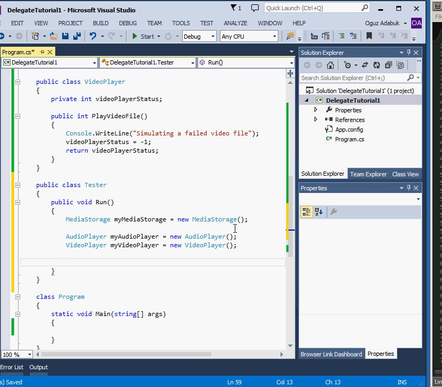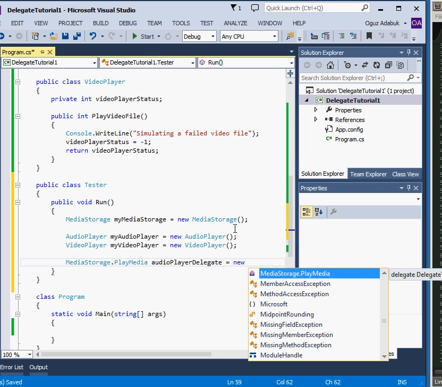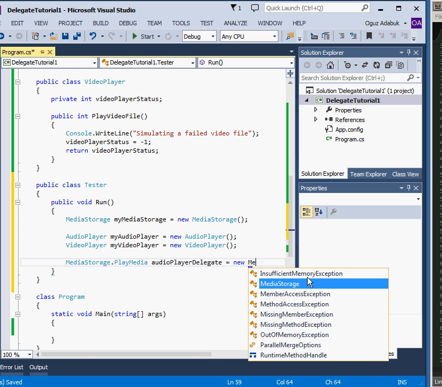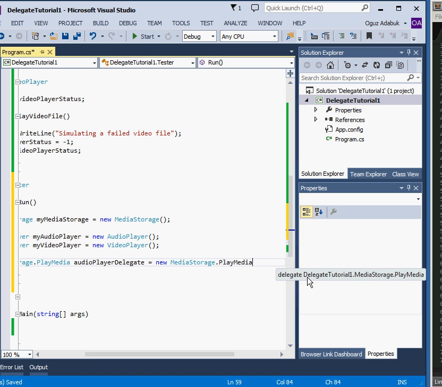Now it's time to instantiate the delegates. Inside the delegate, we will pass the play audio file function from the audio player class.